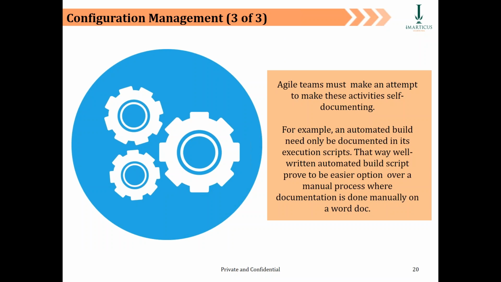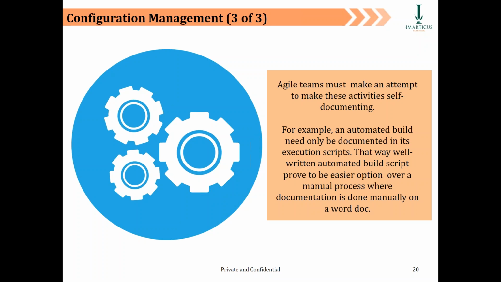So you want to stay agile, right? Then you must make an attempt to stay agile. And what is that? Please make an attempt to make all these activities self-documenting. Guys, remember, documentation is a large job. If you are still going to do a lot of documentation in an Agile project, then there's not much difference between Agile and Waterfall. Because in Waterfall, I've seen teams spending ample amount of hours just doing documentation.